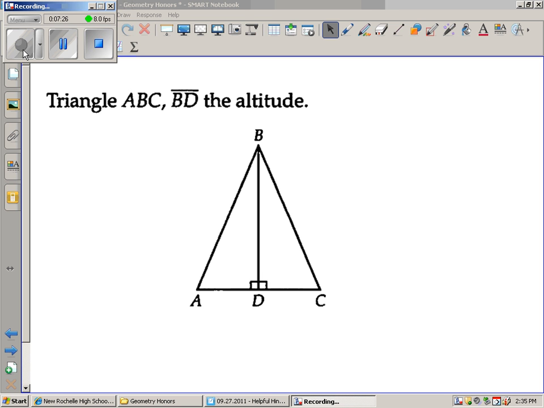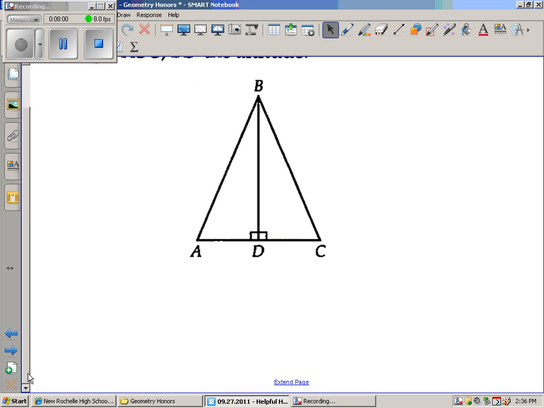Triangle ABC. So BD is an altitude. What does it mean to be an altitude, and what defines it? It's the line that defines the height. We talked a minute or two ago, Mike, about straight lines, and I said it comes up when you're flying in a plane. How do you decide the altitude? If you call something the altitude, it must absolutely, with 100%, make a right angle at the bottom. And what does that symbol mean? It means it makes a right angle.